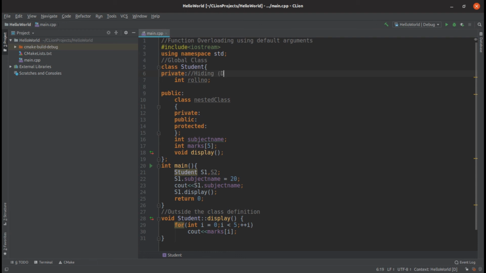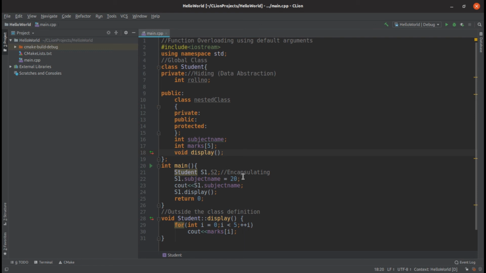This is known as data abstraction. And by creating objects of a class, we are encapsulating data and functions in a single object. So S1 has its own private data, public data, and it also has a copy of these functions.